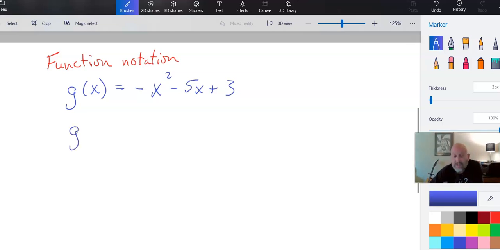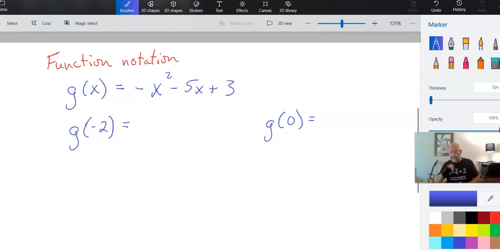So what I want you to see if you can do is just figure out these things. Let's see if you can find g of negative 2 and g of 0. Okay, so go ahead and pause it here and see what you can get for both of these things, and then we'll go ahead and work it out together here in a minute. Okay, so go ahead and pause here.